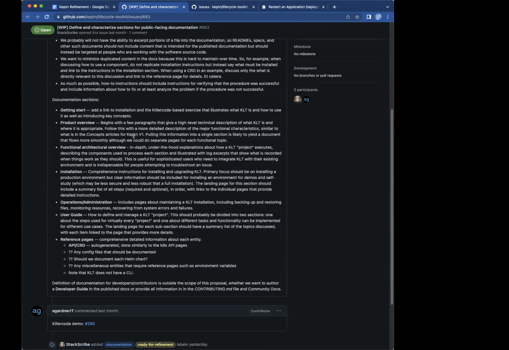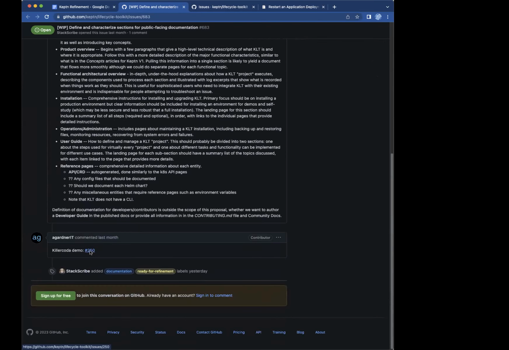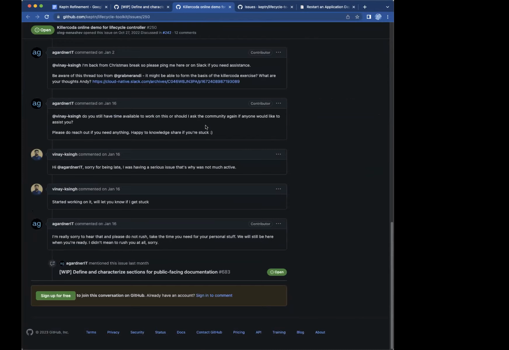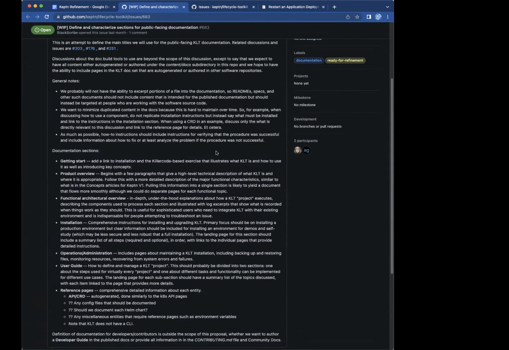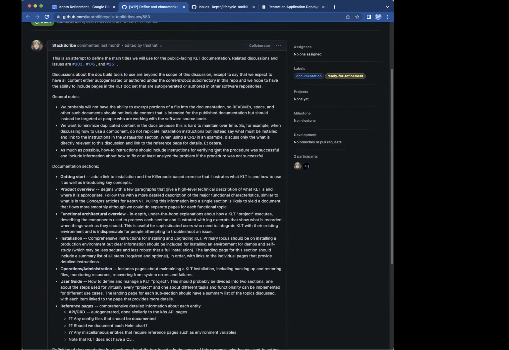So I don't know, do we think a Killercoda demo is useful? I'd say yes. But the question is rather if we find somebody who wants to do it and maintain it. Adam thought he had somebody and then they didn't get around to it, so he's pulled the assignment. But it may actually be a good GSoC project, or there's a lot to learn to get it done, that it may actually be a summer's worth of work to do it right. And I think Adam's willing to mentor for that.